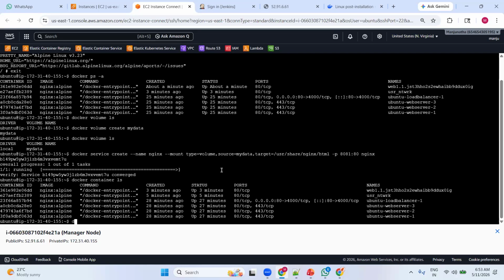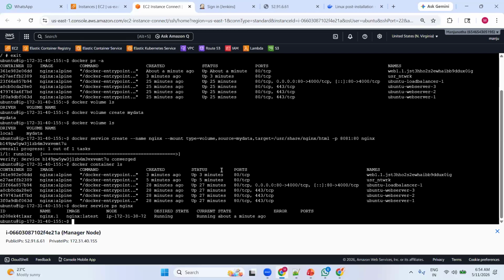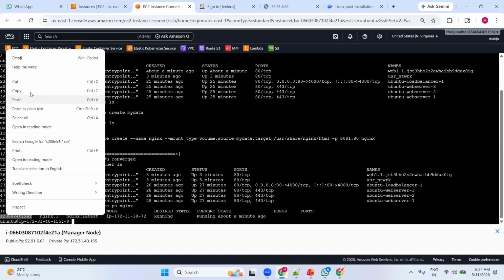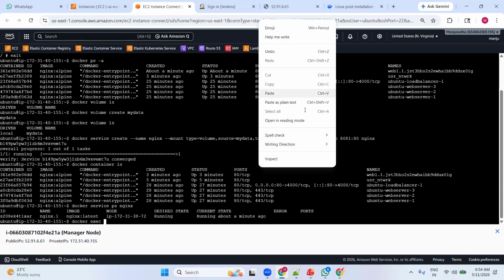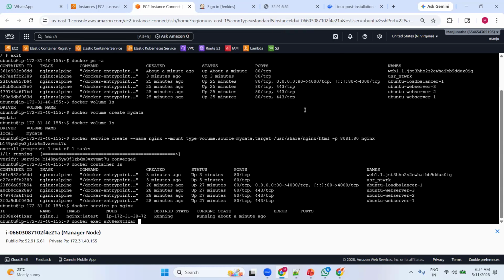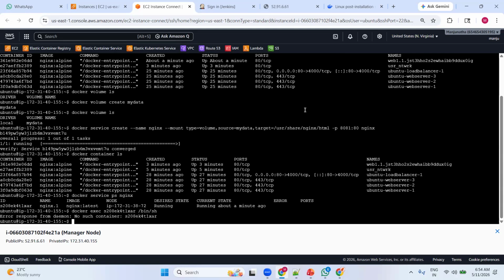Docker service ps, and what is the name we gave? Nginx, right? Okay, so it is already running. Let's copy the ID. Docker... No such container. It should be running, right?